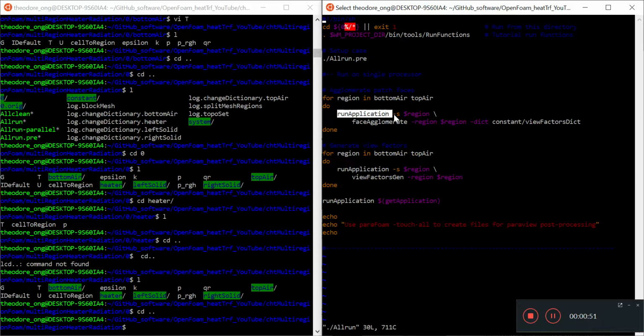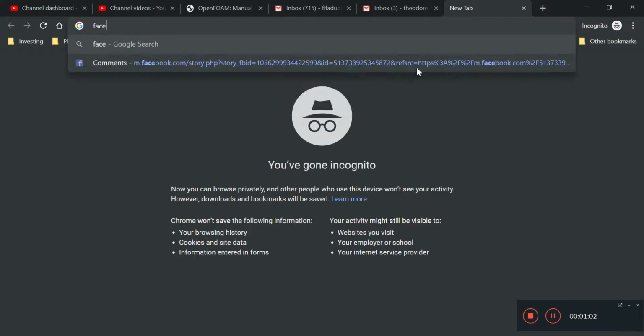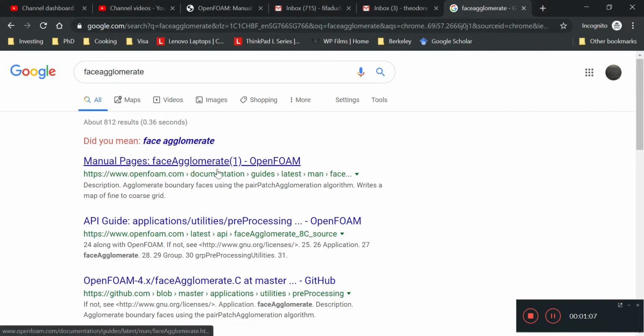So run application with the suffix of whatever region it is. Then you have this thing called face agglomerate. Let's take a look at what face agglomerate is. Alright, face agglomerate, this is it.